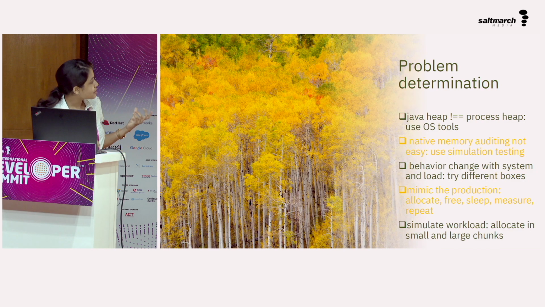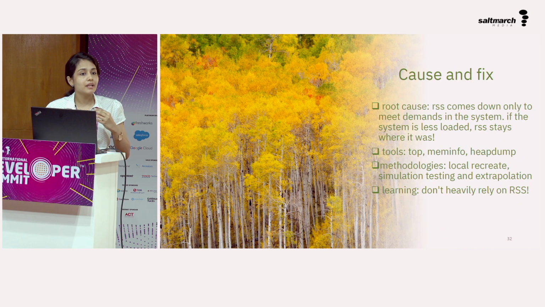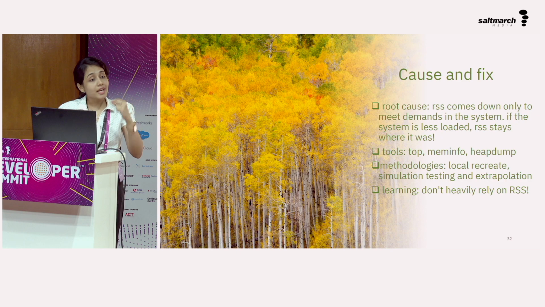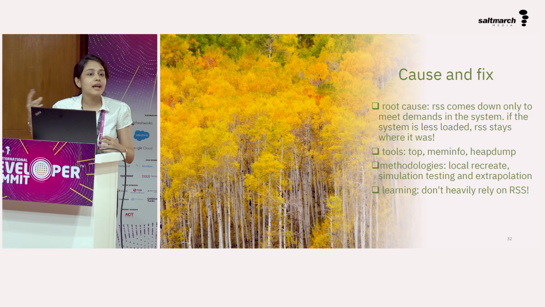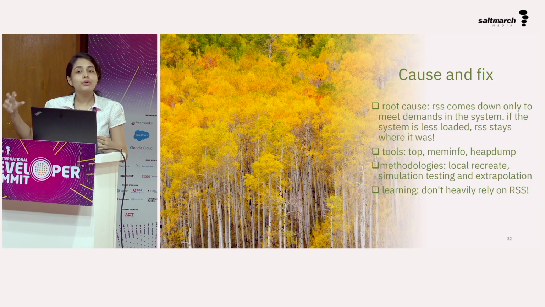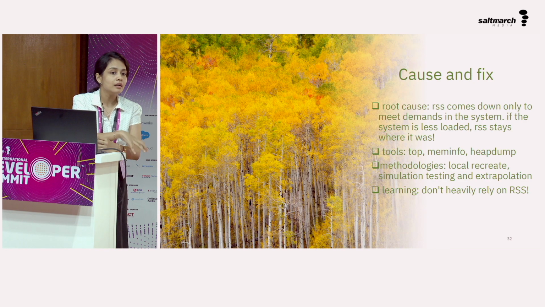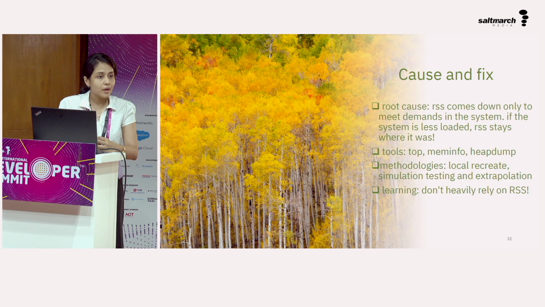So this comparison led to the eventual conclusion that RSS cannot be used as a metric to evaluate memory consumption. That is, it cannot be used in a cloud-based system, and you cannot charge a consumer based on the RSS, because a change in RSS will only occur when there is an actual demand. When there is a high demand, say a process is using high memory and there is an inactive process, the memory allocated to the inactive process will be allocated to the process that actually needs it, the one that is active right now.